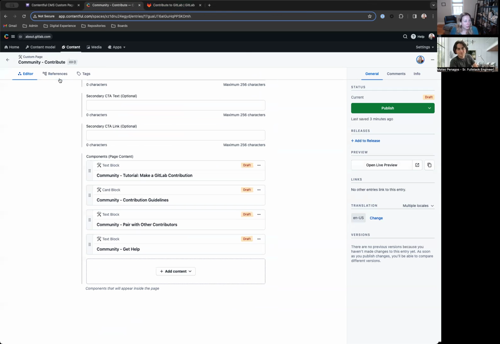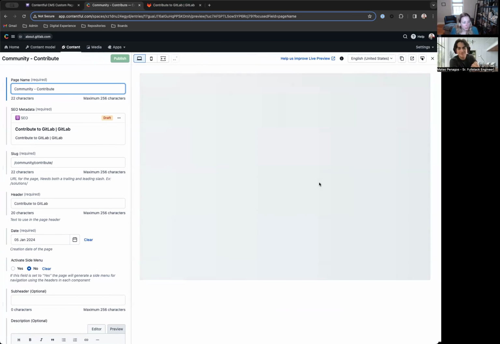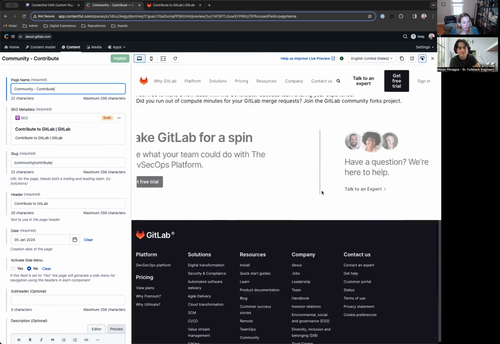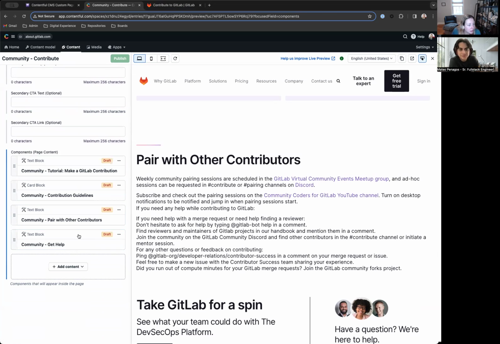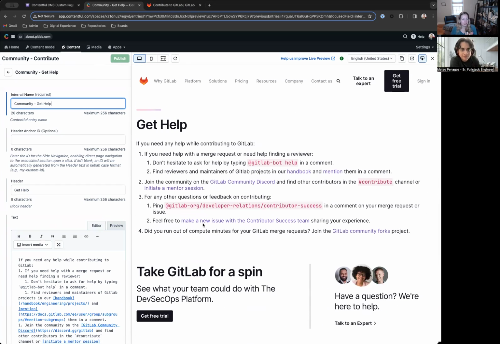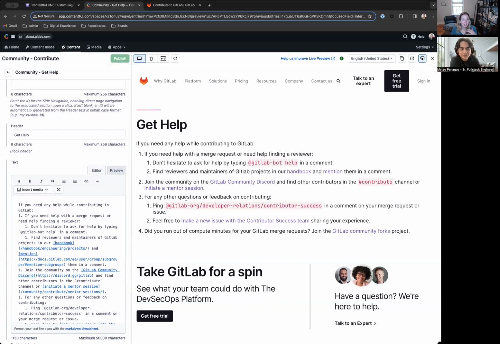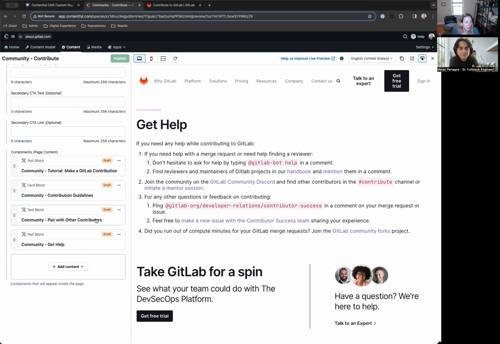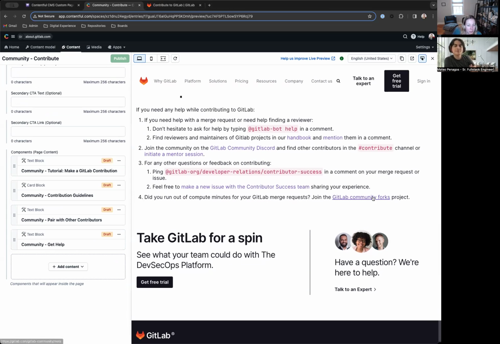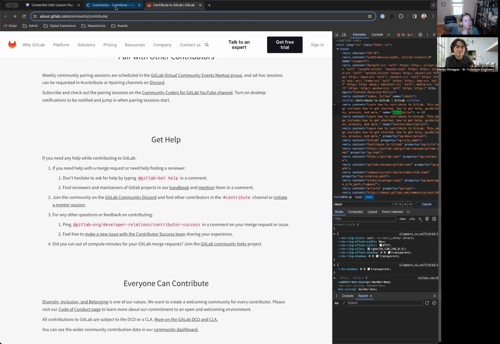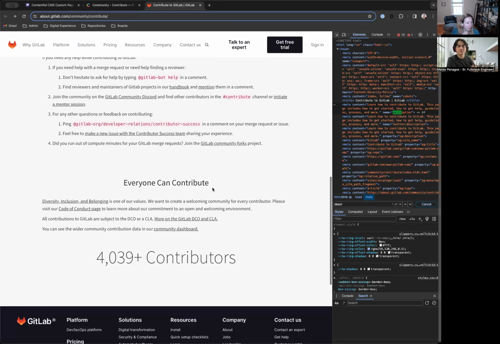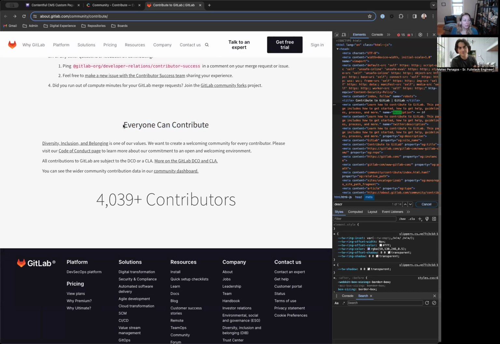Okay, we have another one. I'm going to go back to my live preview and see how that looks. I've noticed that in Contentful, sometimes you need to click on a thing to get it to refresh the thing that you just edited. So that's all I did there, just clicking on this actual component, because it still looked like the old version. So that might just be a refresh thing. But yeah, that's looking really good. I think I've got it mostly right. So yay, good. And then this one looks a lot easier, which is great.